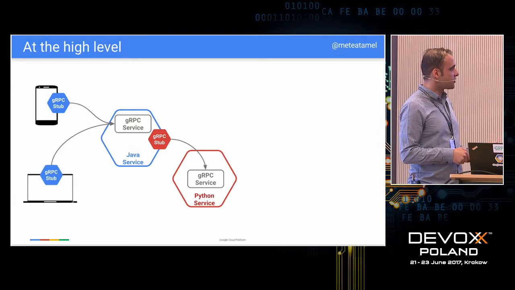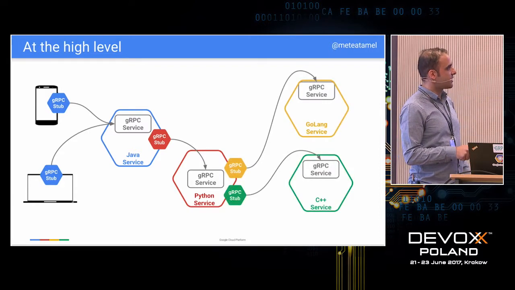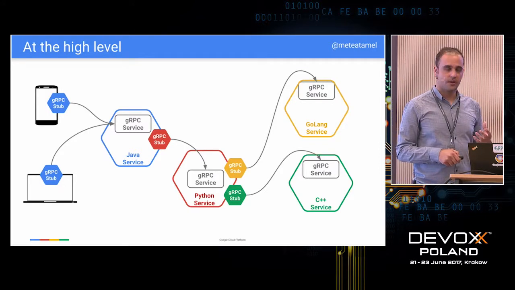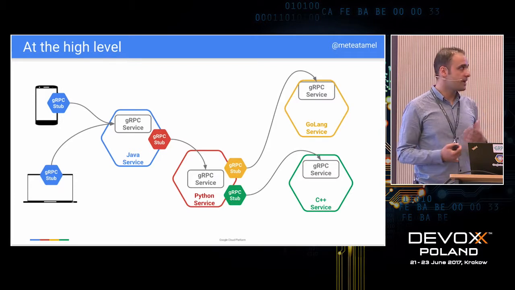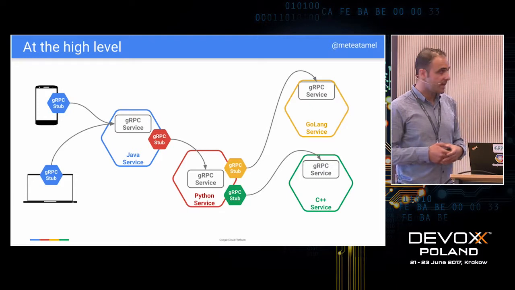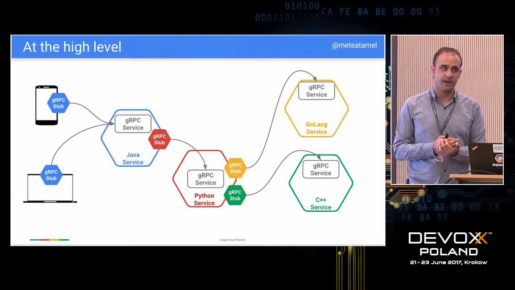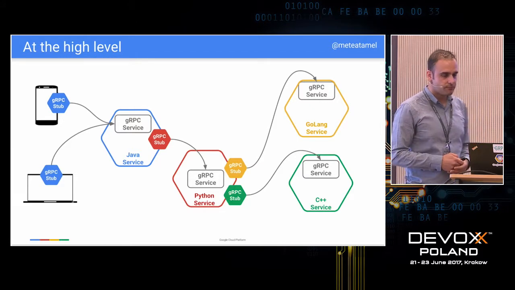Let's say it's a Python service, so the Java service can call that. And they're, again, talking through the stubs. And then you can have more services, like a Golang service or a C++ service. I like this because, as you can see, you can pick and choose whatever language you want, and everything is handled through the stubs, through the generated code, so you don't have to worry about that. So if you have teams that work on different languages, they can still do that. All they need to agree on is the service definition file, and then from there you can generate all the code you need to talk to each other.